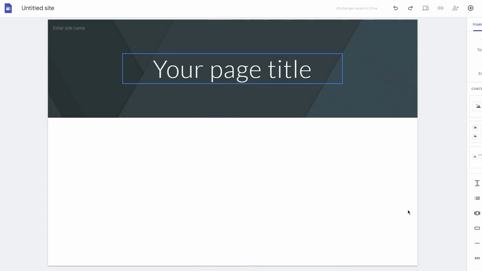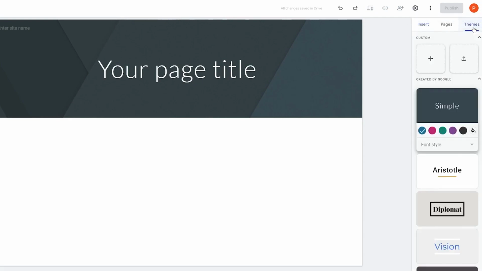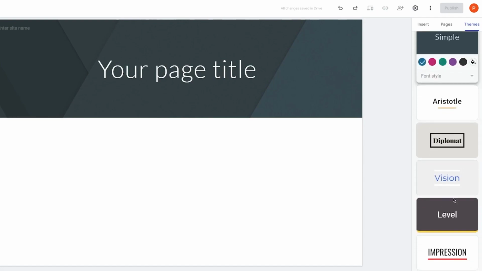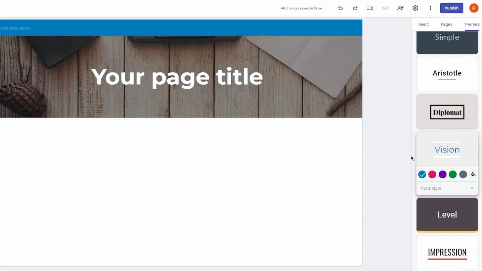Okay, to change the theme of our site, we're going to have to do a bit of work. This is the default theme, but to make it look attractive and more acceptable, we're going to change the theme of our site. To change the theme, go on themes over here. Once you've gone on themes, as you can see, there's stuff over here like custom and import theme. From these, you can select any theme you like. So let's say I'm going to go with Vision. Once you've gone with Vision, obviously you get tons and tons of font styles that you can choose from.